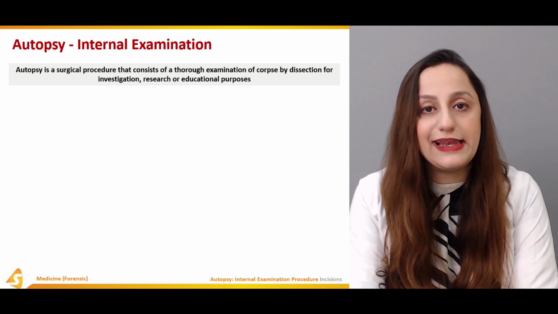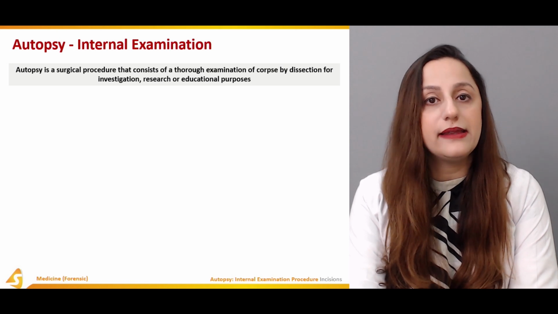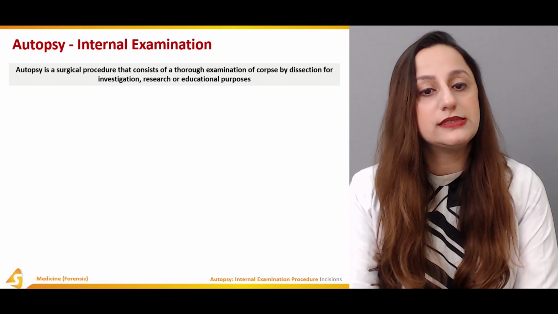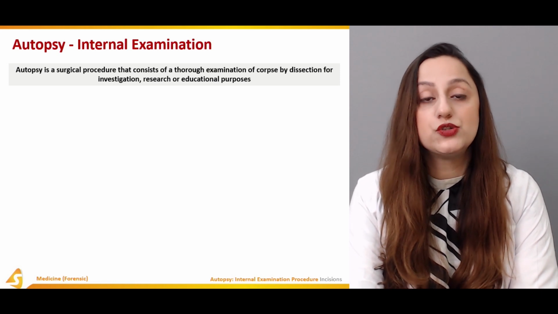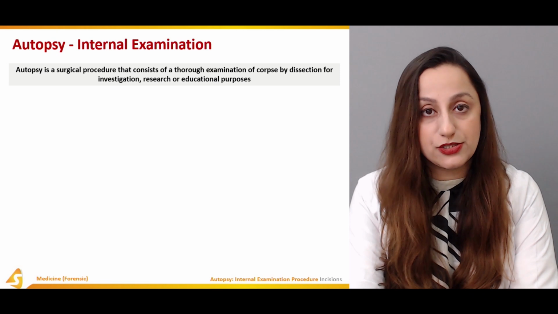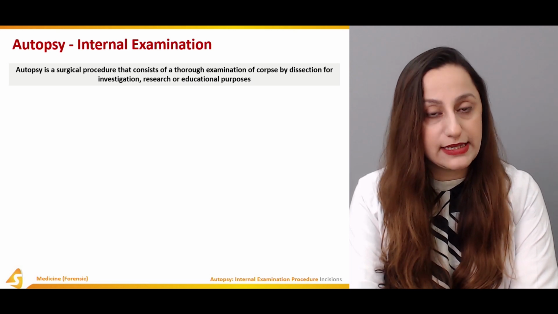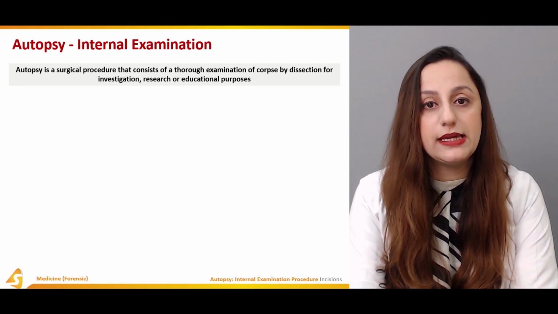It also highlights the objectives. Why do we perform this procedure? It can be for investigation purposes, it can be for research purposes, and it can be for educational, teaching purposes as well. So the main purpose behind all of these procedures that we perform is to protect the citizens of the country and to identify the prosecution and the guilty as well. So these are the main objectives. Why do we open up a dead body? What is the need for opening up the dead body? These are basically the highlights for this procedure.